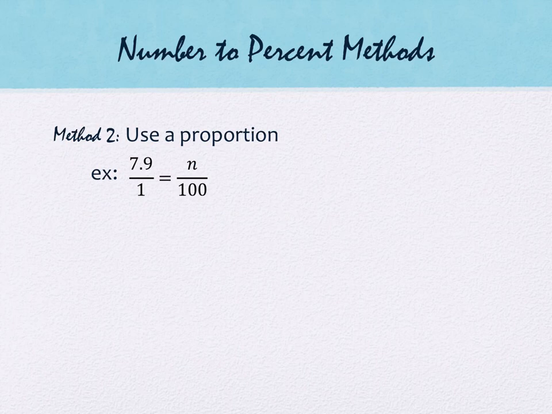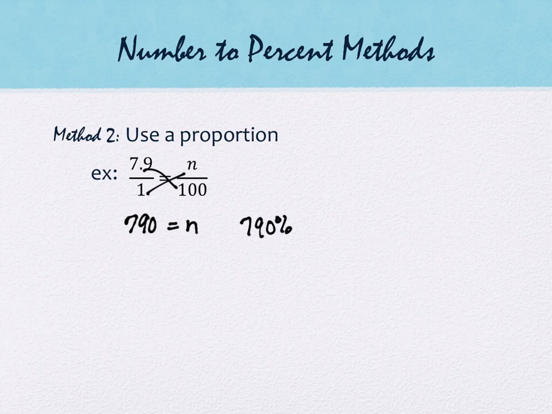The second option is a proportion. Proportions tend to work really well for fractions, like if you take a fraction into a percent. They seem a little silly for the number 7.9, I get it, but technically they work, so that's why I kept it in here. You write 7.9 over 1 equals n over 100, and then you cross multiply just like we've done in previous sections. So you would get 790 equals n, I didn't write that right, sorry. 7.9 times 100 is 790, 1 times n is n. So this would be 790%.